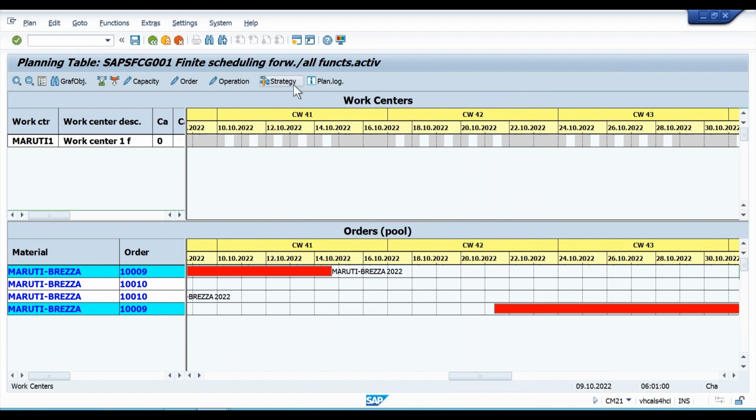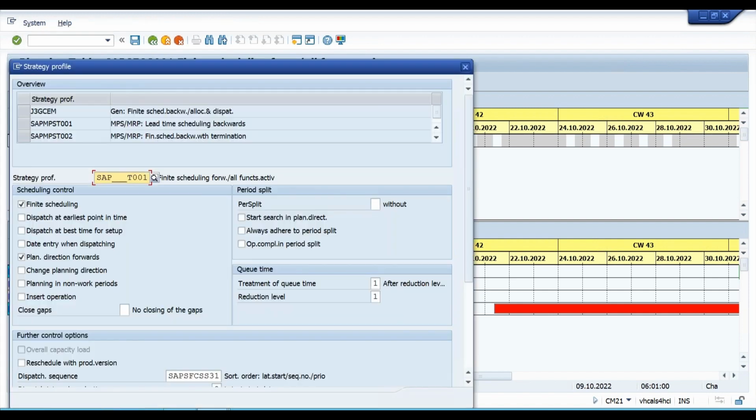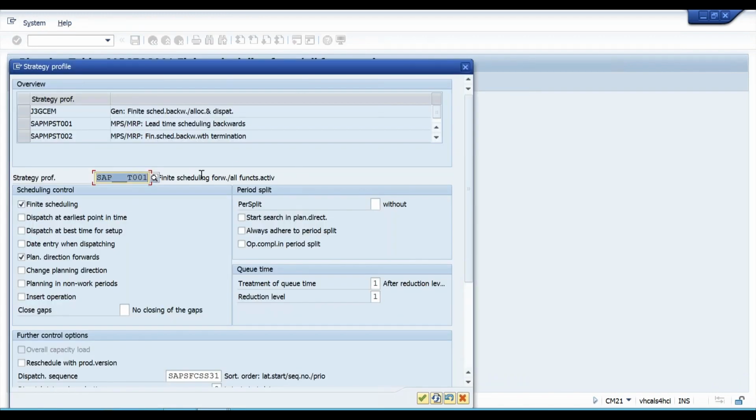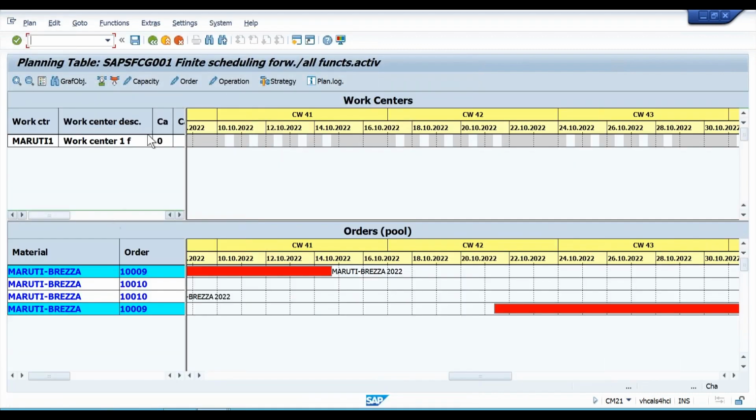Once I click on dispatch, the strategy will be picked up from here, and this is what I have used. These are the screens which I have used. Then select and click on dispatch.